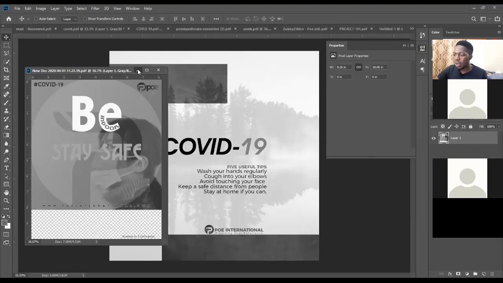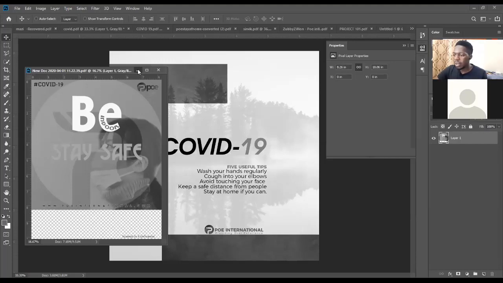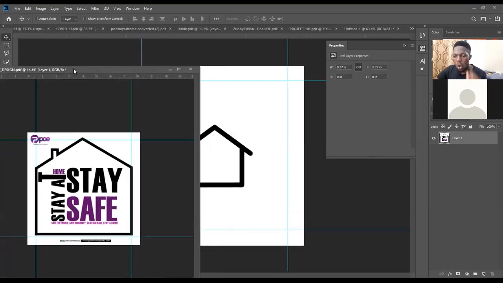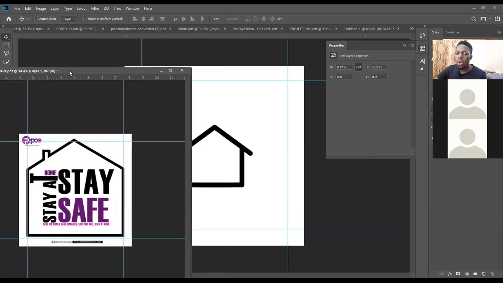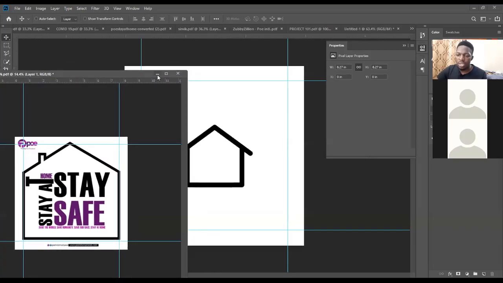I can color my rectangle black. Double click on the rectangle to have this done this way. Then this is a beautiful home. Already, I can just reduce it a little bit and put it at the center, just the same way he did it. So the next thing is stay at home. Stay at home, stay safe. That's exactly what he wants to communicate. So we're going to keep that essence and see how it looks, or whether it's going to look better.